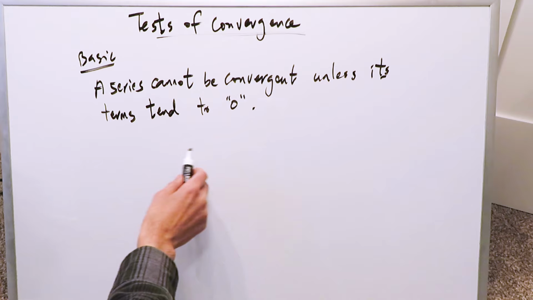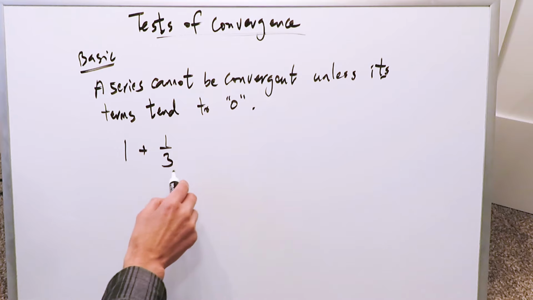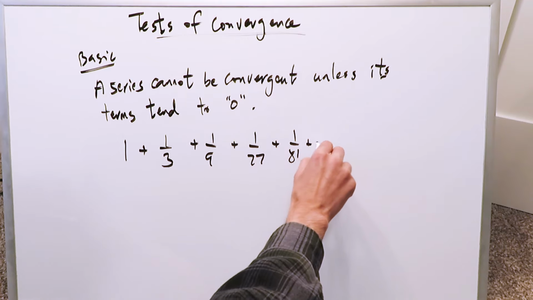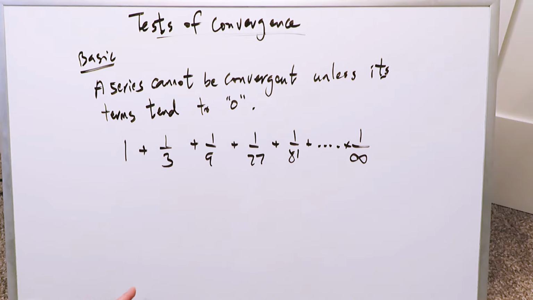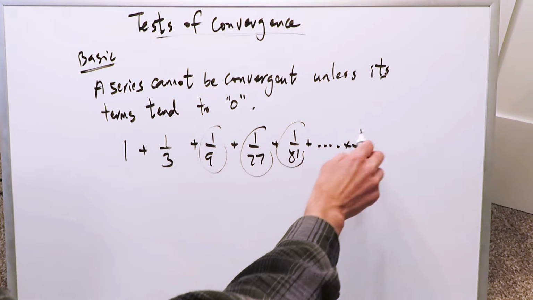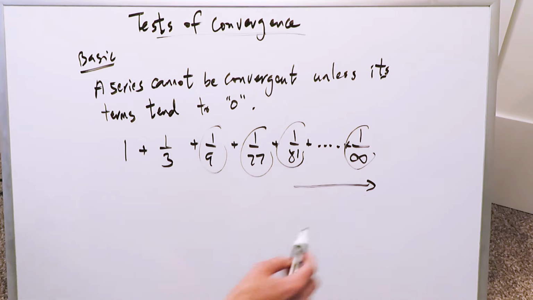What does that mean? If you have a sequence of items but you're looking at it in terms of series, and I'm just using this as a hypothetical, we're looking here at 1 plus 1/3 plus 1/9 plus 1/27 plus 1/81 plus all the way up to 1/infinity. You know what type of series this is. This is an infinite geometric series. But everything here in this video can apply to arithmetic series or even series which are neither geometric nor arithmetic. When you're looking at this, you're seeing that these terms are getting mathematically smaller. If you compute these on a calculator, they get smaller and smaller. So the series tends toward zero in terms of its value. In that case, you can say that this series is convergent.